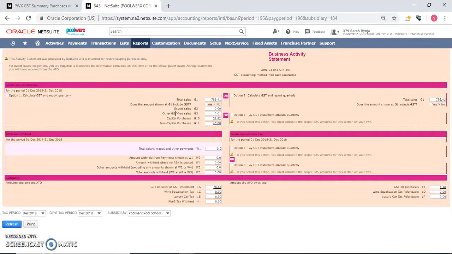So all we need to do is follow the labels. Here's where we put our capital purchases. Here's how we put our non-capital purchases, which is all of your GST-free and GST-included expenses, which are not the capital ones. And you need to put in your own wages details here per your summary reports and just work through the labels to get your total BAS statement.